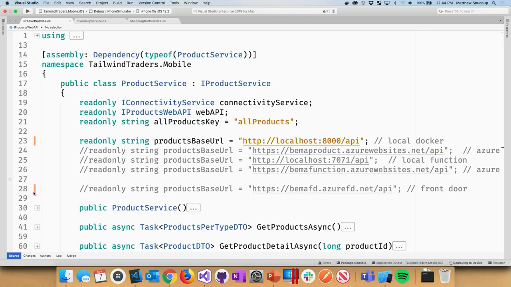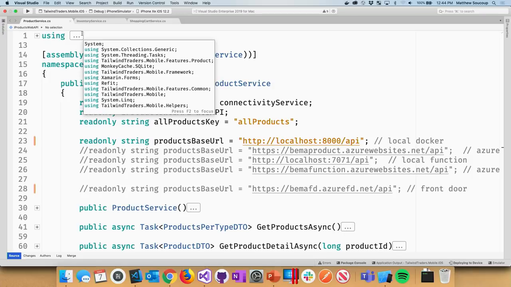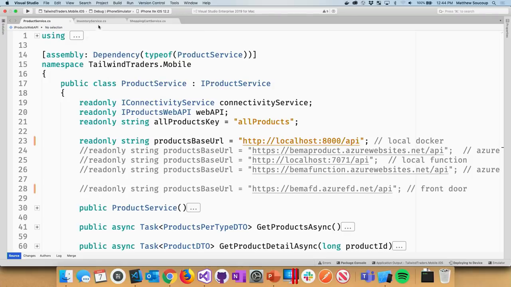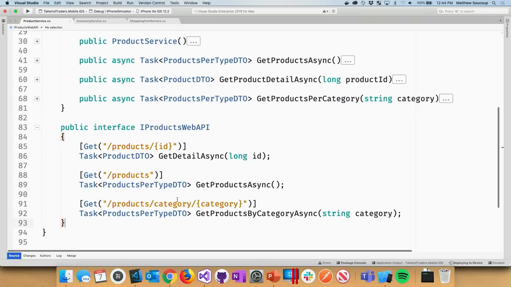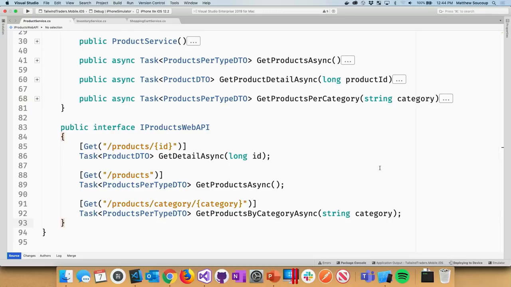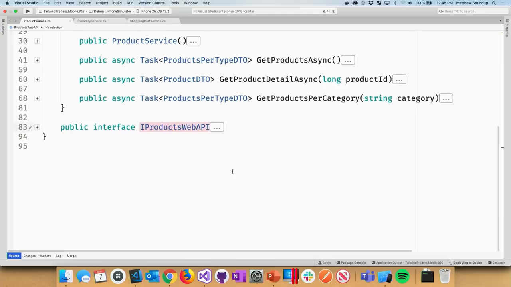All right, excellent. So the web or mobile application really is just three services we need to be concerned about today: the product service, inventory service, and the shopping cart service. The whole UI really doesn't matter for what we're concerned with today. These services call out, using an open source product called Refit to communicate. That's how we're doing the communication.